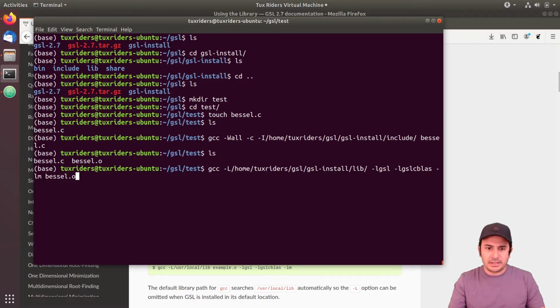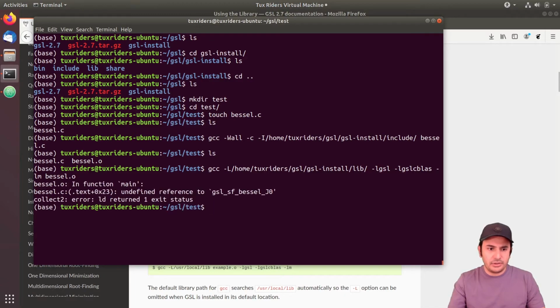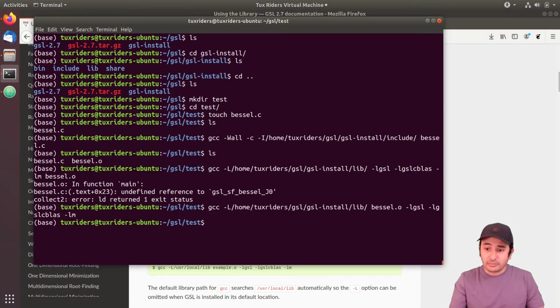Let's see what happens. Press enter. It says undefined reference to this, but we were specifying that. Let me write it. Sometimes we have to write it here, but there might also be some simple issues. So this is indeed Bessel.o. We have to specify it before the names of these libraries, and then we should have a.out.